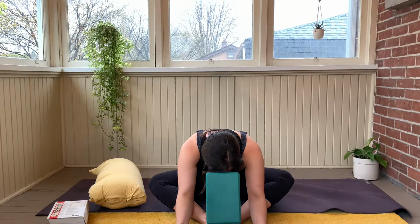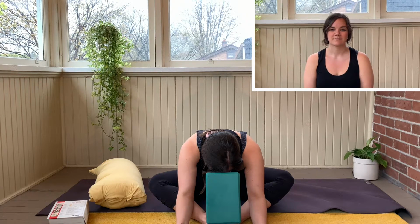I'm going to hang out here for a few moments. So staying in the pose here, once again, just listening to my voice. Like I said before, those inhales and those exhales are really going to be beneficial here. So with every inhale, feeling your spine lengthen. And with every exhale, you're sinking into that space that you've created with your inhale.